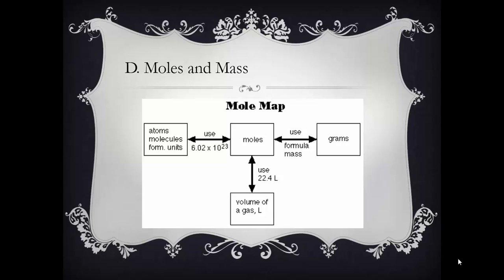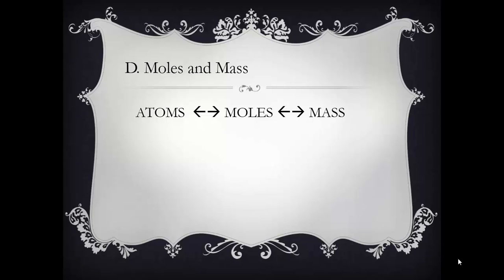If you have something small, you need a big number like Avogadro's number. If you have mass, you need to use the formula mass, or molar mass, as you want to call it. And if you have a gas, you use 22.4 liters per mole or 24 liters per mole, depending on the specifications of temperature. We'll get to that later, though. So again, you can go through mole land to get to Atomville and Mass Town, whatever you want to call them, but you can always go through moles. If you go from atoms to moles or moles to atoms, you use Avogadro's number. If you're going from moles to mass or mass to moles, use molar mass.